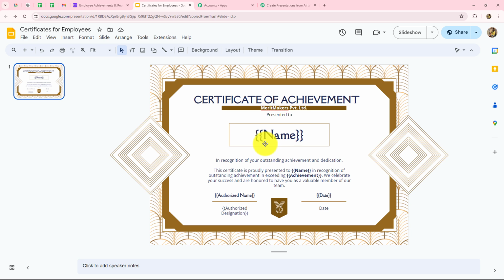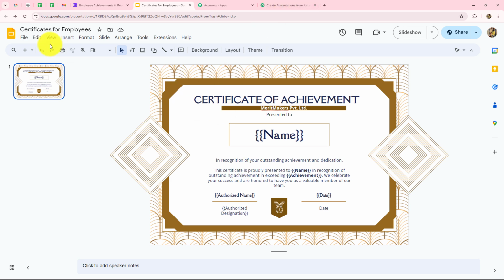With the help of 2 curly braces. So here in the template of the certificate, you can see that whatever details are given under 2 curly braces, these details are replaceable, and these are the dynamic variables. So they are going to change automatically whenever a new response is captured. So I'm going to tell you exactly how we are going to use this template for generating the certificates.